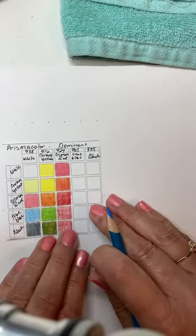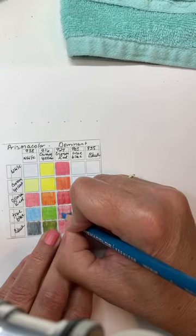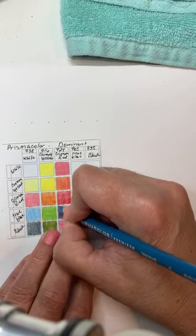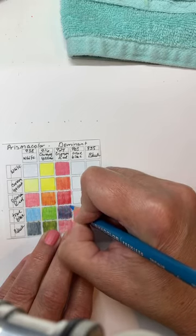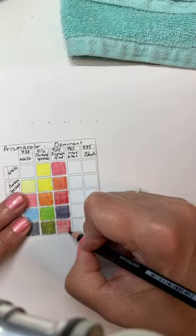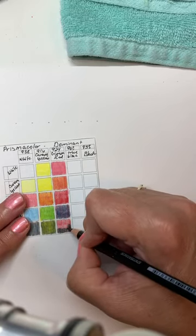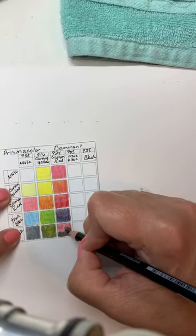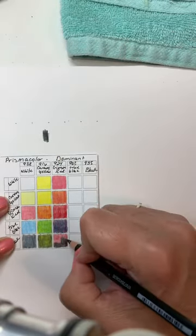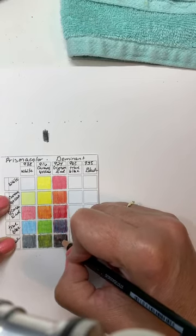Okay, now we're going to go back over the red here with the true blue. And this one with the black. And it's good to use this with the black because it helps you to see. I mean, just using black by itself, it's very flat. But when you mix it with other colors, you'll get other neutrals and everything that look much better in your paintings than just using pure black. This kind of helps you to see that.